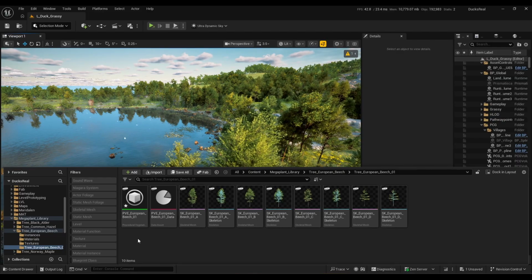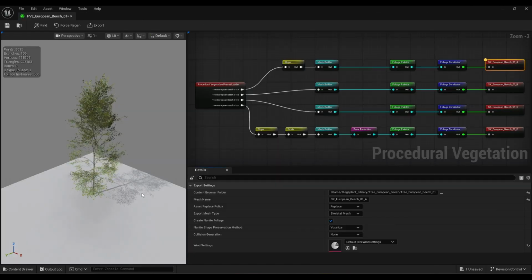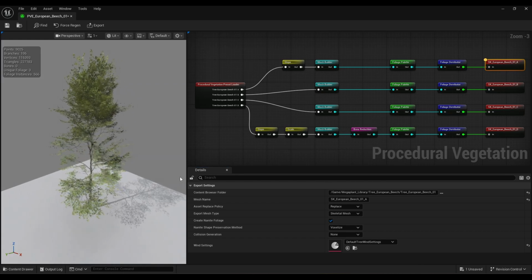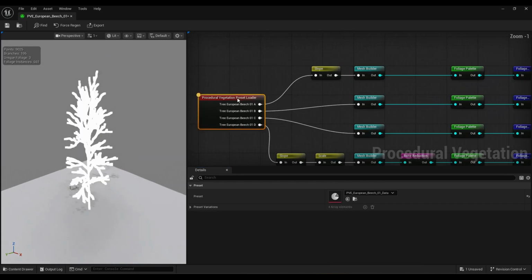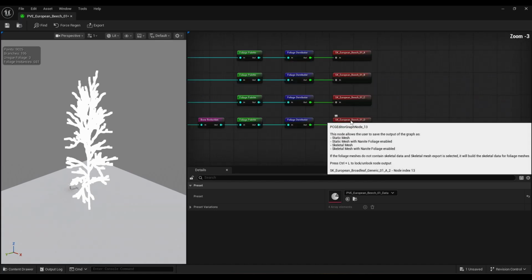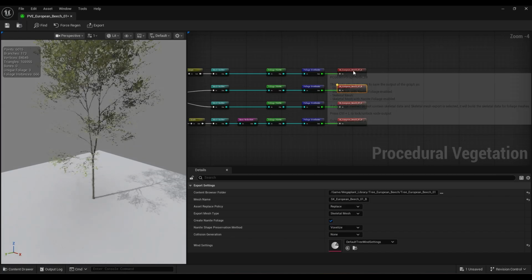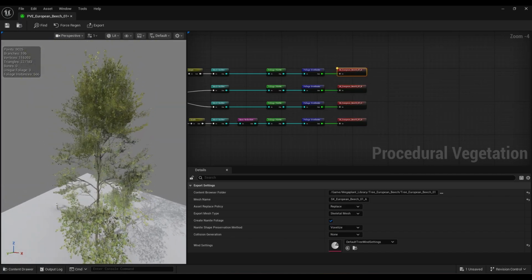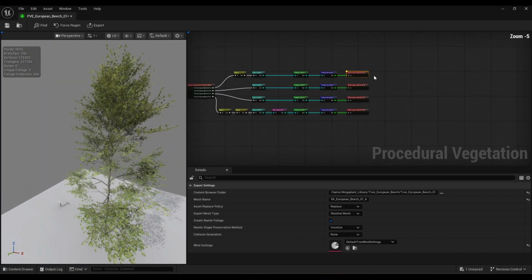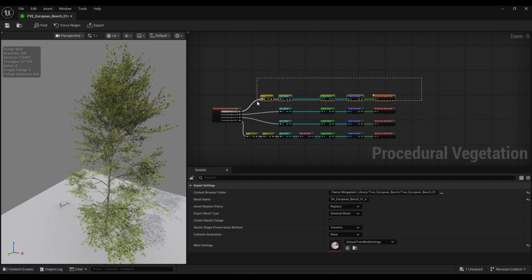But if you want to do something a bit more special, you can open up the new Procedural Vegetation Editor. And here you can see the 4 presets, which Quixel have already set up, and their outputs here. But for now, we just want to focus on this top one.